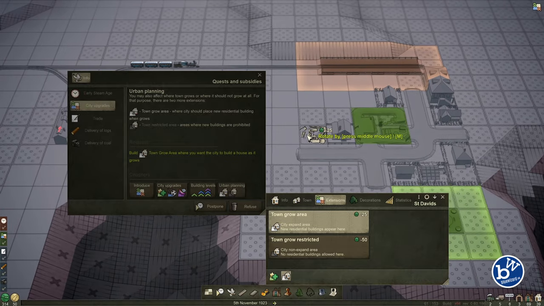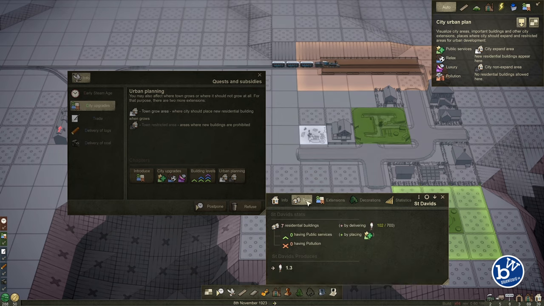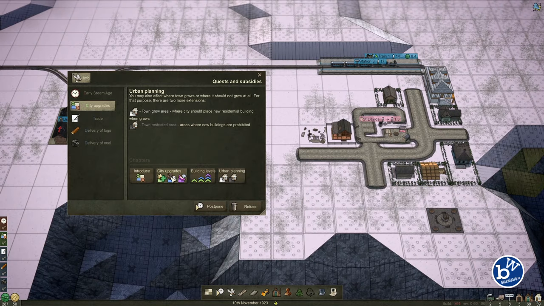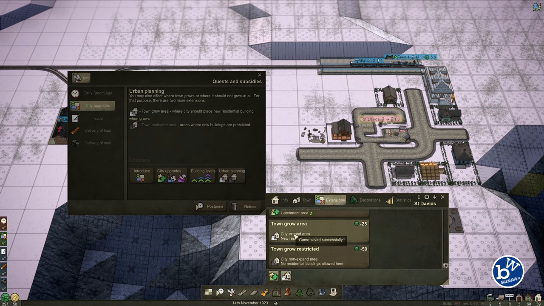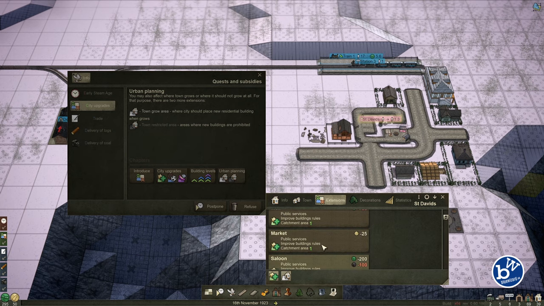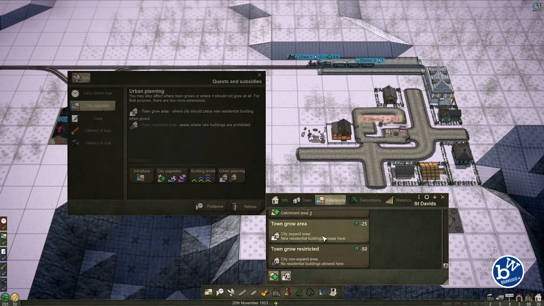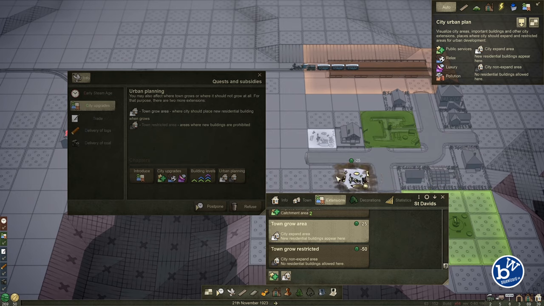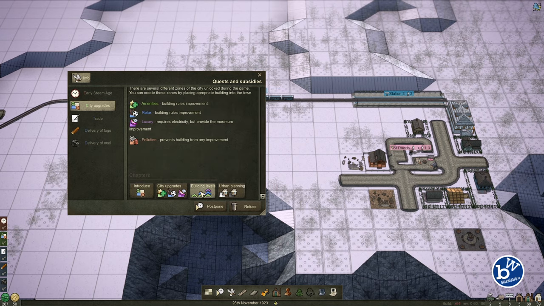Okay, so... Right, should I get money for that now? I've done it now. Town grow area, town grow restricted, saloon, market, a well, decorations, town, 7 buildings. There you go. So I've done 2 of those now. How many am I going to do then? I don't really understand what else you want me to do.